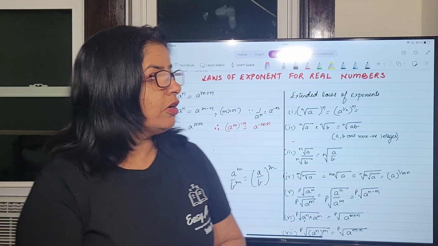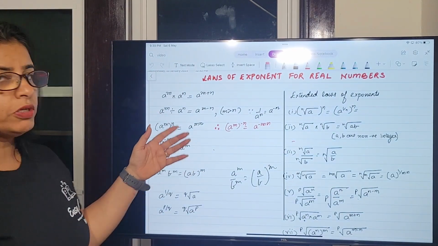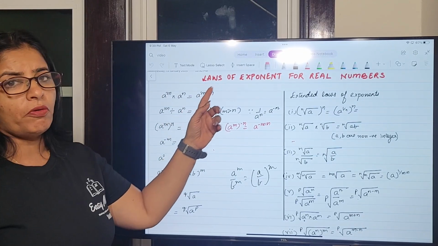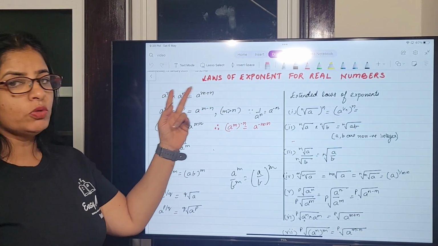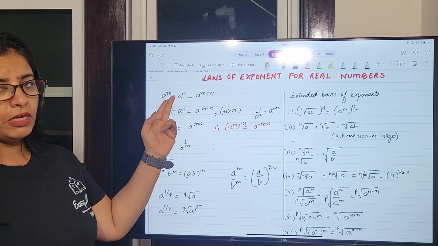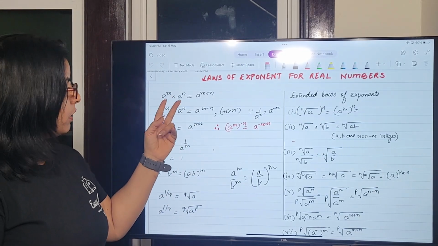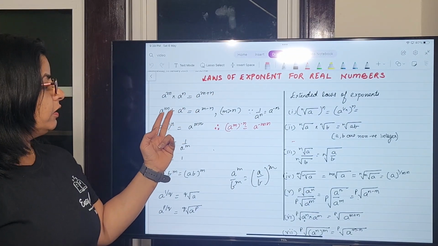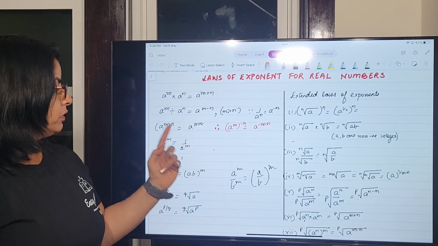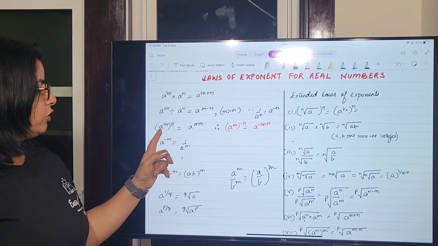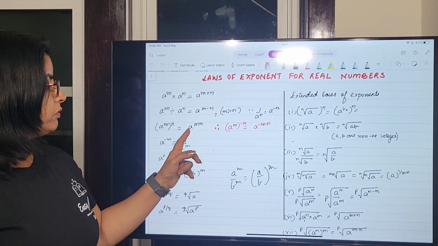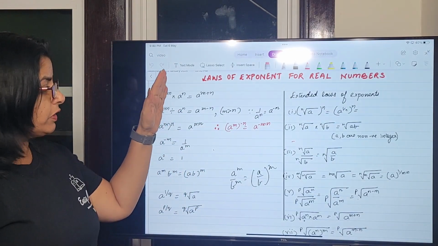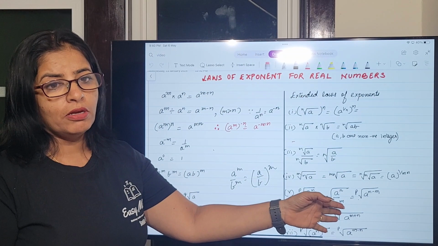Okay, let's understand. You already know these laws of exponents, which says a to the power m times a to the power n is a to the power m plus n. That means when the base is same, you add the power. Multiplication of exponents, when the base is same, you are adding the power. When you are dividing, the powers are subtracted. When the bracket is here, a to the power m to the power n, it becomes a to the power mn. We multiply the power. So you have to be very careful. First this is clear, then the new laws will be more clear to you.